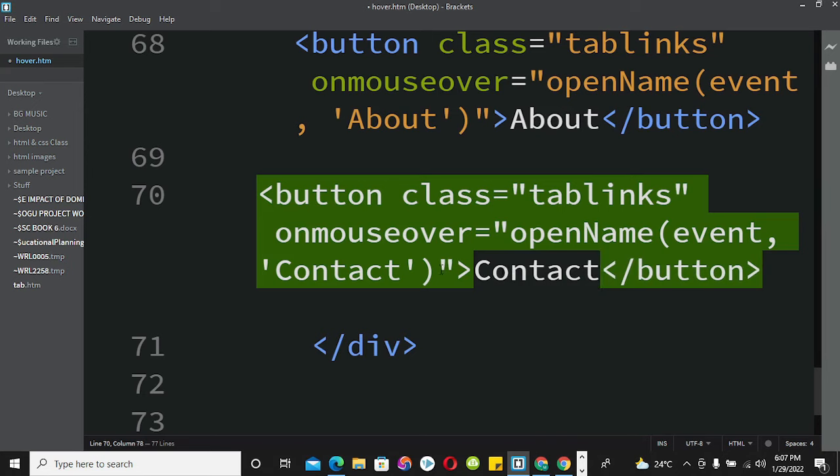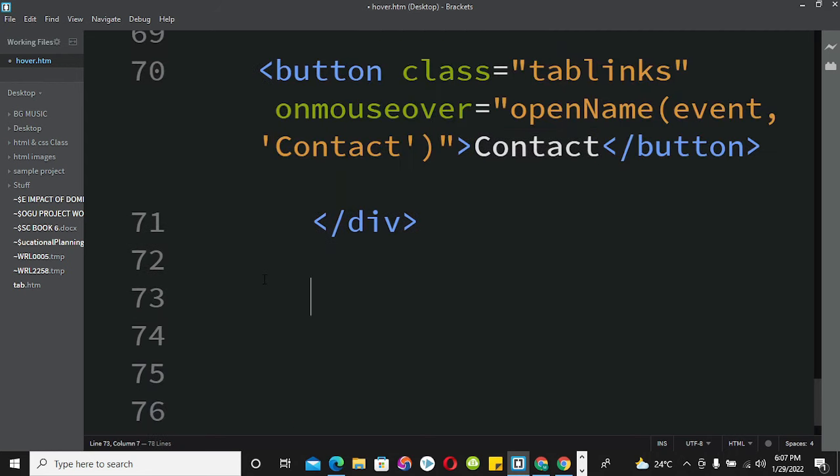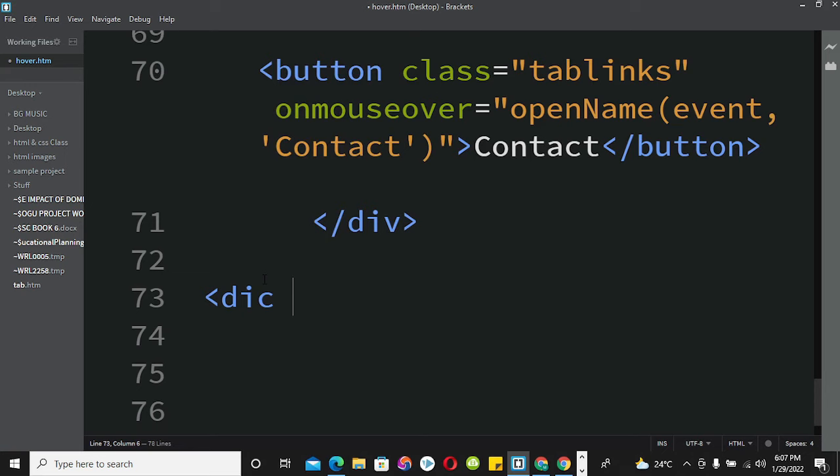Okay, so next we are going to also create containers for the contents of the tab. As we hover around them, the content appears the way we want them to. So to do that, we are going to also introduce another container here. I'll call it div. Okay, and we already have ID for this, and the ID is home, of course.